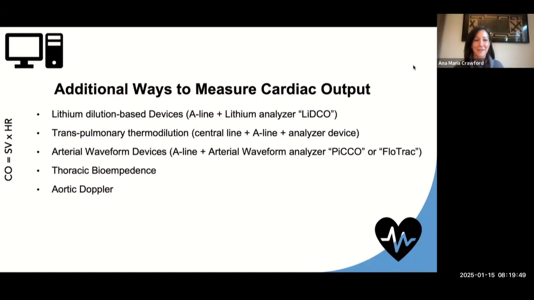Yeah, I think it's funny that you mentioned, I don't know the exact mechanism with which all of these devices work. I think it can be quite confusing, and there's a lot of different devices out there. I certainly don't understand the exact mechanisms of all of them, but I do have one question for you, Dr. J. You are at Stanford University, which is probably one of the most highly resourced settings that you could possibly have for these cardiac patients. Can you tell us which of these additional devices do you actually use in your cardiothoracic intensive care unit?